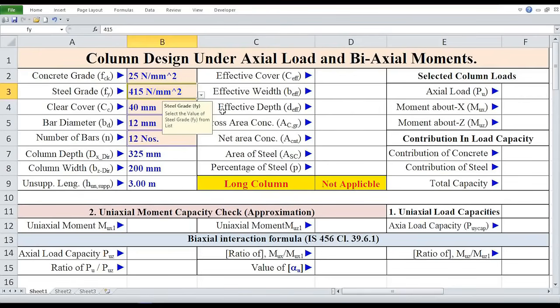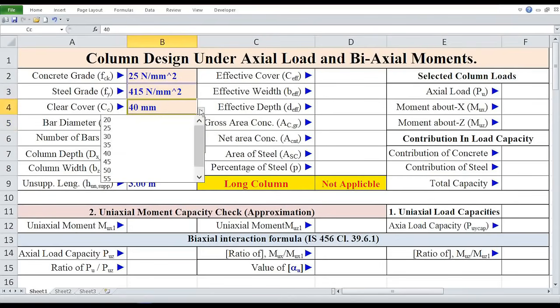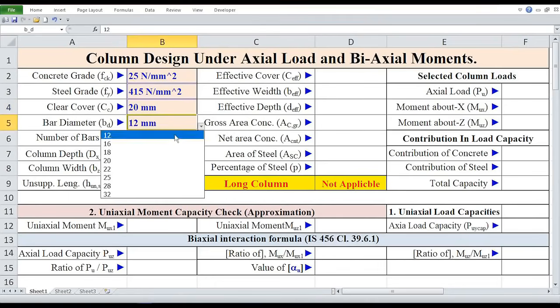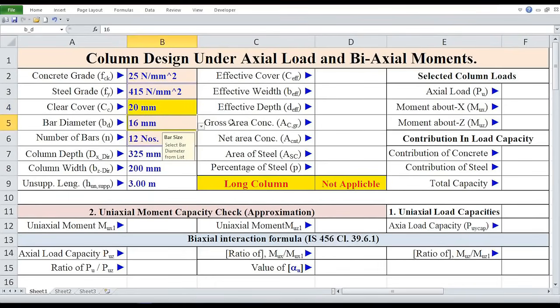Number 3. The clear cover is shown as 40 millimeters, and bar diameter as 12 millimeters. First, I change the clear cover from 40 to 20 millimeters. Then I change the bar diameter from 12 to 16 millimeters. As a result, the clear cover cell turns yellow.